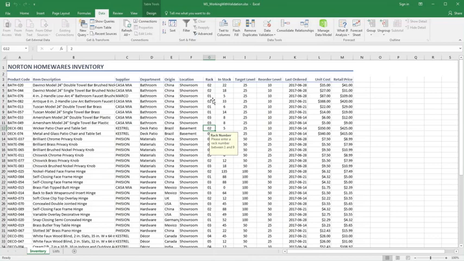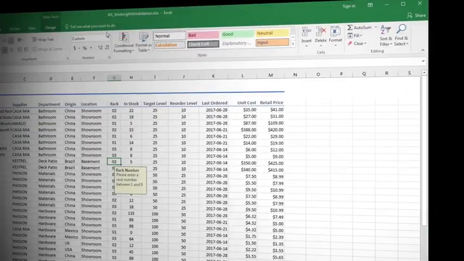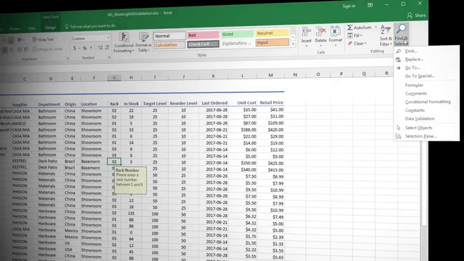When you're working with workbooks that you're not familiar with, it's not always easy to identify at first glance where data validation has been applied previously. Fortunately, Excel provides us with a method for doing this as well. We're going to come back to the Home tab now, and on the far right here you can see that there's the Find and Select. So click on it and we'll come down to the Go To Special.